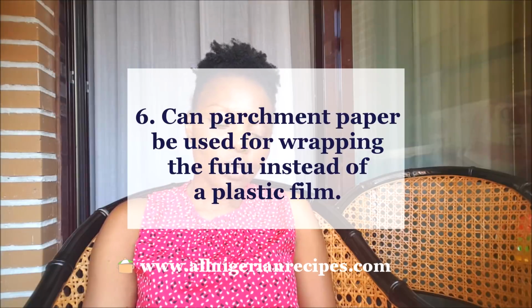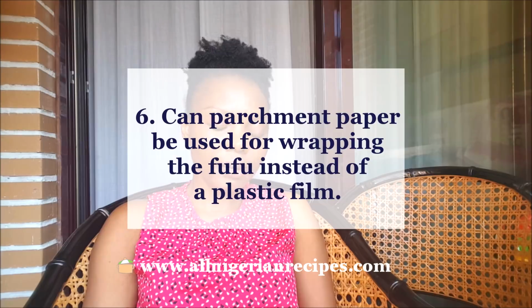Can parchment paper be used in wrapping the fufu instead of plastic film? We all know the cancer warnings about using plastic to wrap hot food. For me, I believe that the decision to use plastic film or not is a personal decision. I have decided that I am going to be stubborn and continue using some things because I cannot find a better alternative. Yes, I use parchment paper when wrapping spinach fufu. I'll put the link to the video here, and it was fine. But when I wanted to take a photo, I had to use plastic film to wrap it so that we can still see what is inside.